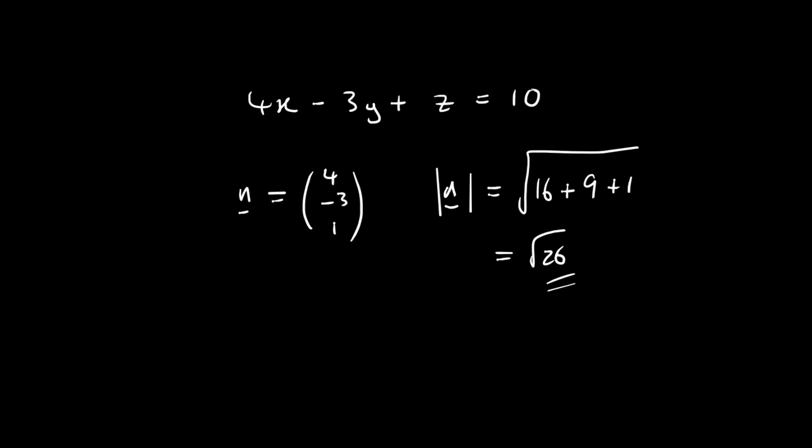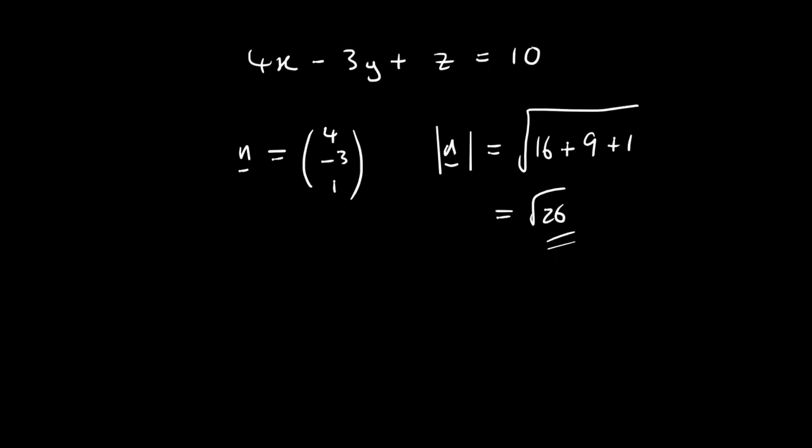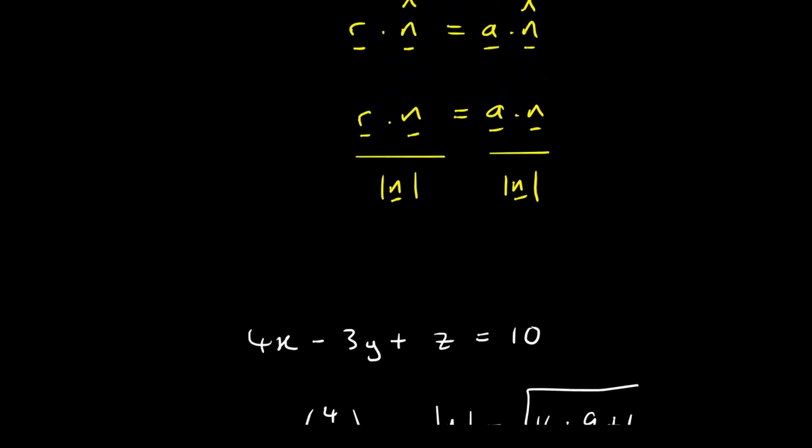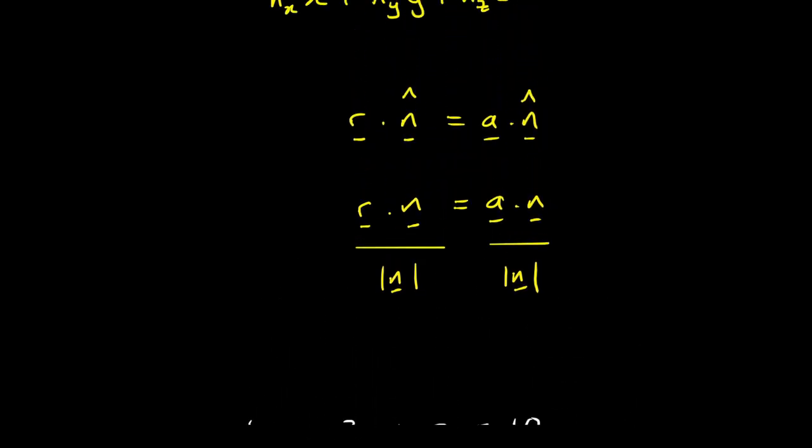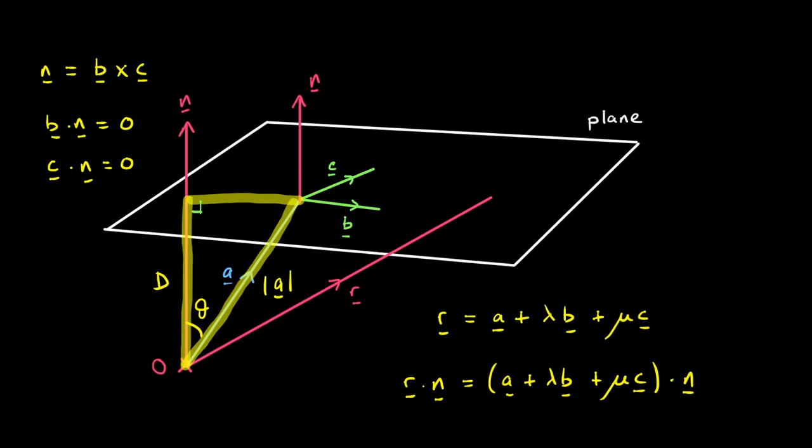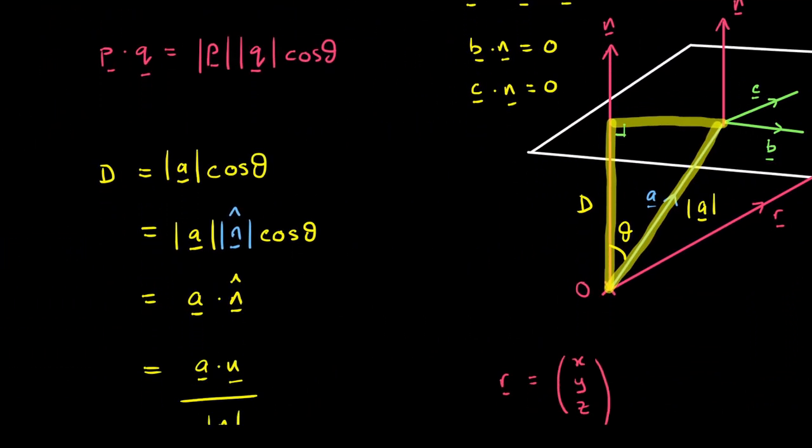And so therefore I can say, wait a second, the shortest distance from the origin to the plane is going to be this guy here, the 10, divided by root 26. So the shortest distance is equal to 10 over root 26. Okay, and what I'm hoping really is not that you memorize these formulas, but that you understand the step that I did here.